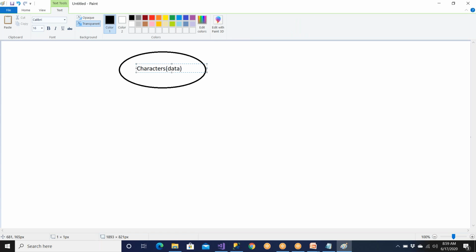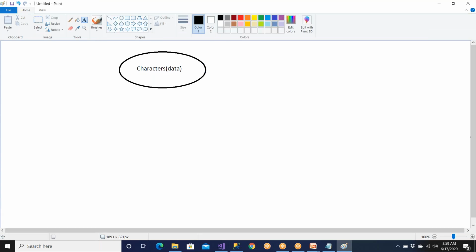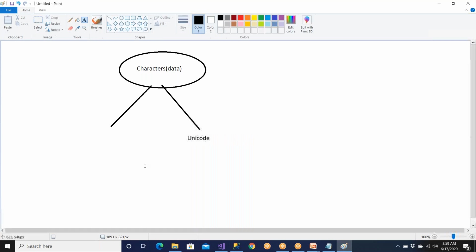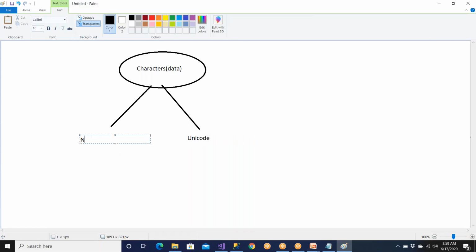The data in characters is divided into two categories. One is called Unicode data, or Unicode characters. The second one is called non-Unicode characters. We have vegetarian, we have non-vegetarian. Like that, we have Unicode, we have non-Unicode.